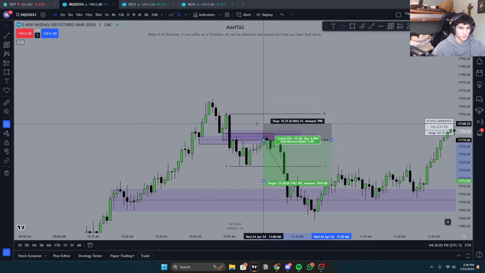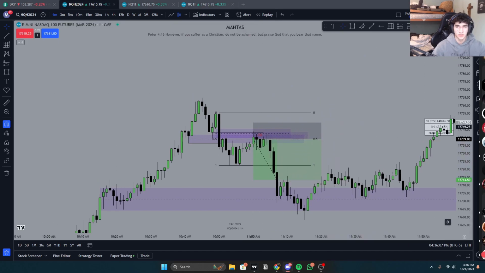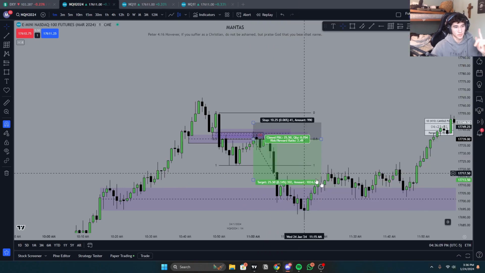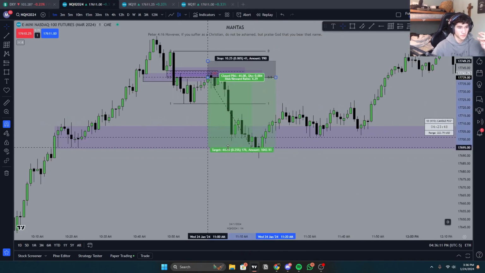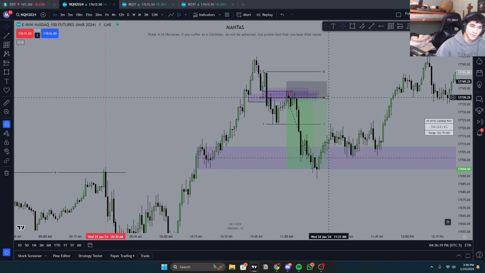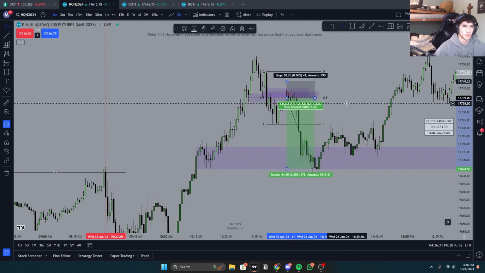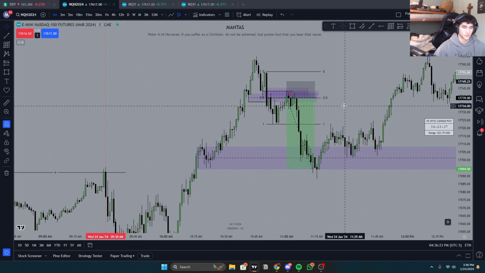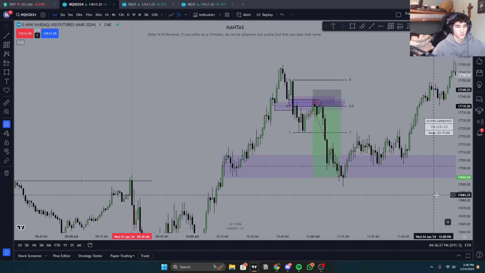Exactly, mean threshold of the order block. So I put my stop right here, 10 handle stop. You can see I did the exact same thing on here. Tapped mean threshold and targeted the fill of this 15-minute fair value gap plus our standard deviation. And that was our 1/5 standard deviation. And we tagged it perfectly. And that was our first trade. And this was like up, how much was it? 800 something. It was up 800. So I was up 800 from this trade. We'll just call it that.